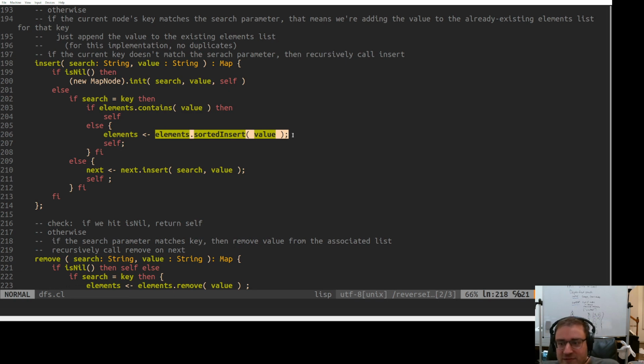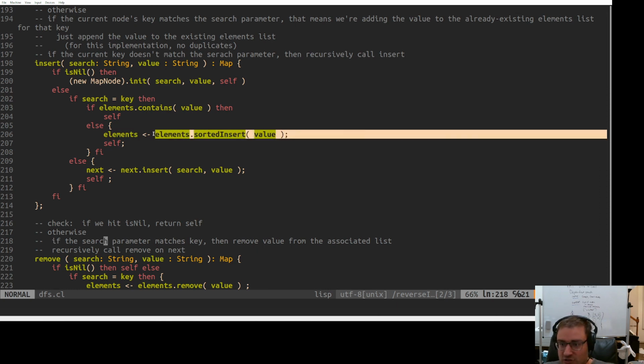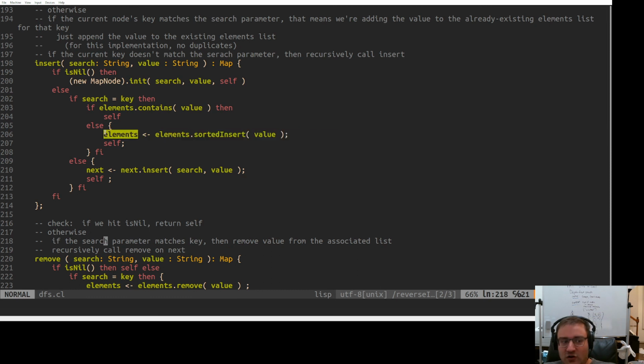I don't really update the existing list because every expression returns something. If I want to do something with that, I have to store it somewhere. So every time I wanted to insert an element into any of these lists or maps, I would call the insertion method, and this produces a new version of the list that I then overwrite in the existing binding, the existing variable name.